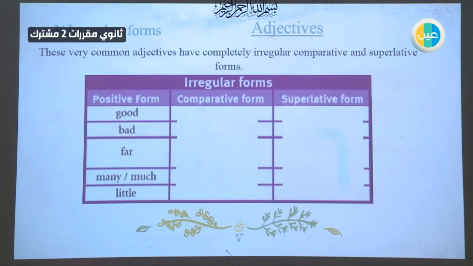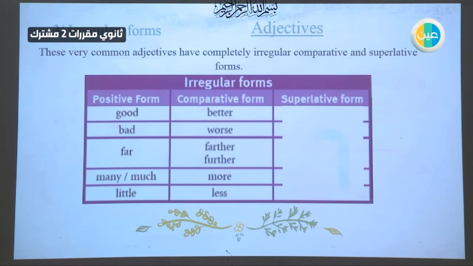Now, if it's between two, comparing, like house A, house B, dish A, dish B, restaurant A, restaurant B, you're going to say, for example, restaurant A is better than restaurant B. To compare, okay, you have to have than. If it's bad, I don't like negative sentences, but sometimes you need to say that sentence. You say, for example, A is worse than B, okay? If it's far, you can say house A is further than house B. If you have any kind of sentences with these forms, you have to use the one in your table.